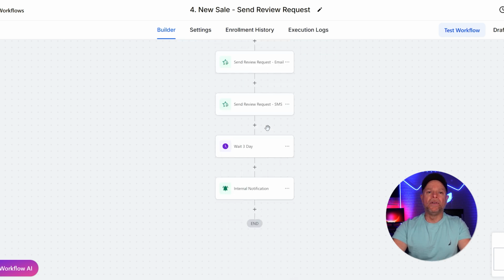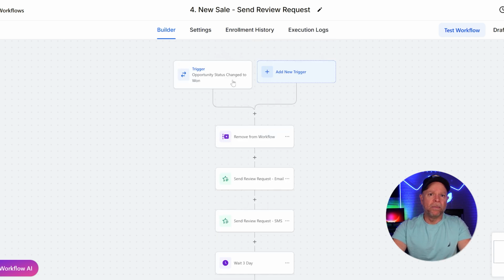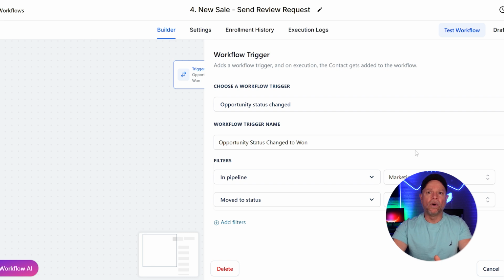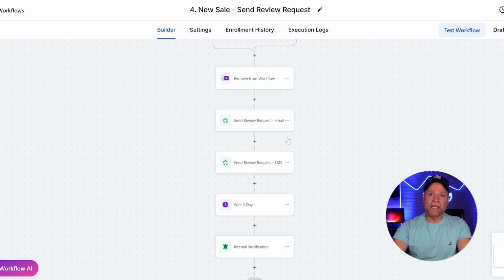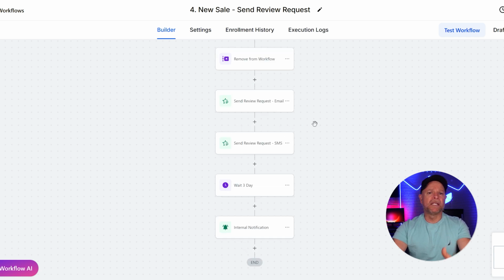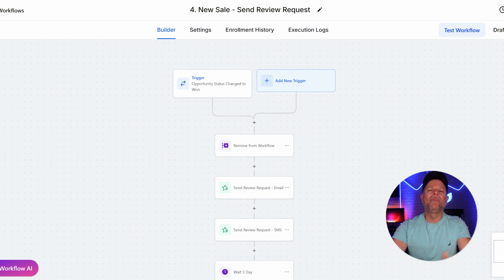So this ease of use also applies to the automation builder. You can set up detailed workflows using a visual interface that makes everything clearer and less confusing. As you spend more time with the system, you're going to see that even complex automations are pretty simple to manage. To bring all of this together, I want to share a simple example from my own experience.